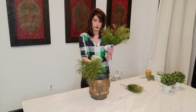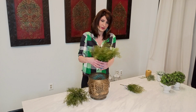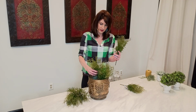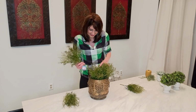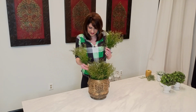I actually have a little foam that I put at the bottom. If you want to stick them in as a little hack, you can kind of do that to arrange them. But make sure you have enough. You know, the worst thing is when you get home and then you realize you don't have enough of the pins. So you want to make sure you have enough, and then you just put them all in here.